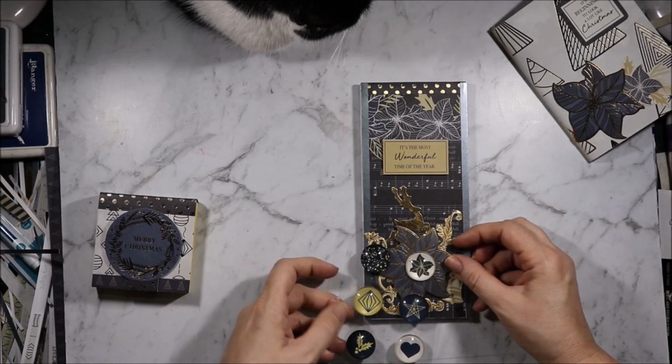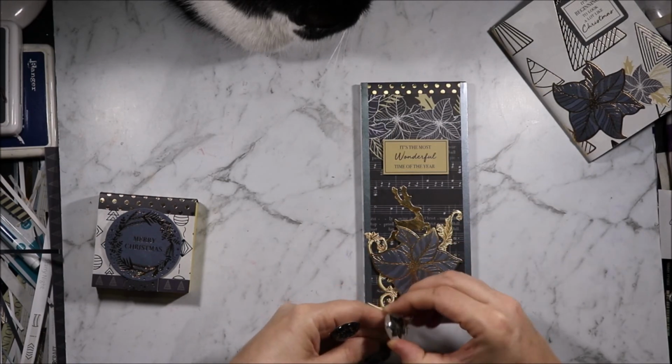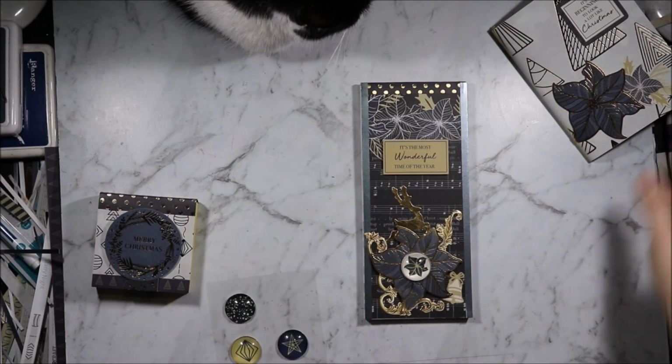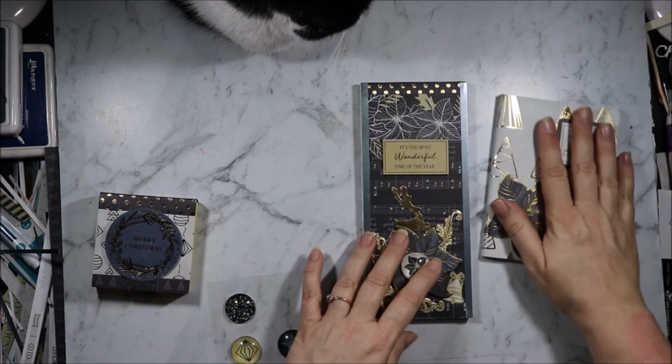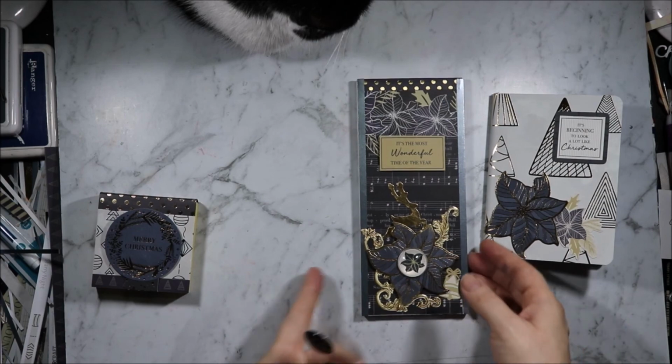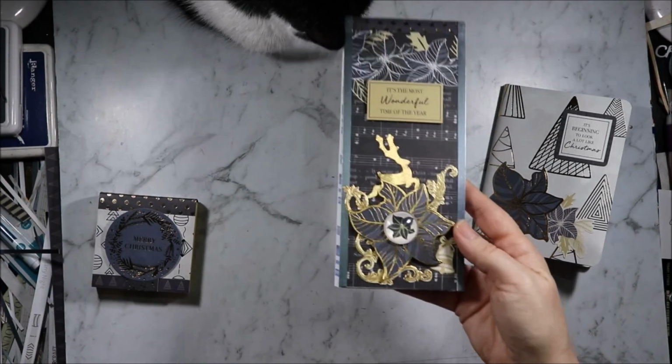One last thing, I forgot that I wanted to add one of the cabochons, and so I'm going to add a poinsettia. I did think about adding it to this one, but then you wouldn't be able to write on both sides of the paper, so that's why I didn't. Okay, now that one's finished.